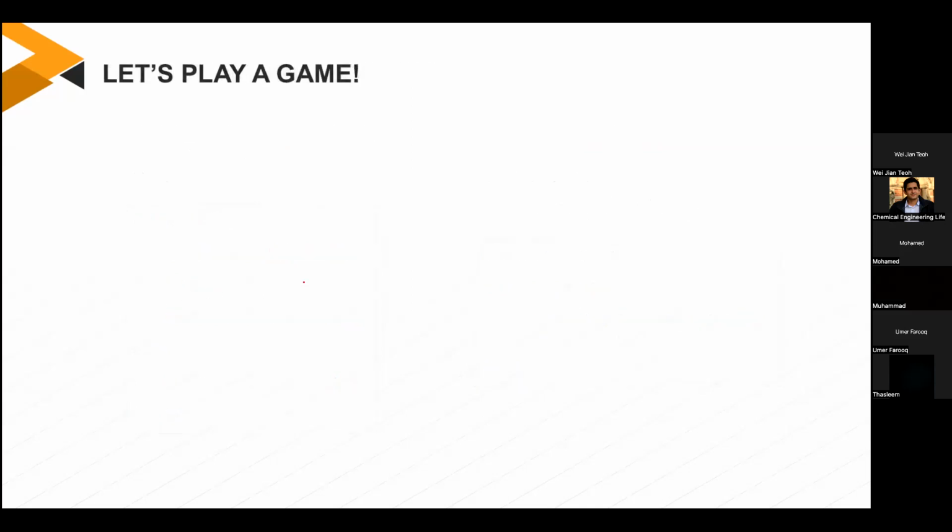All right, so to give you a real example of how to create a function in Excel itself, let's play a game. Very simple game. If you can follow this example and create this game, you have basically mastered all the basics of VBA. And in the end, I will show you a little about how we can use Excel to do some chemical engineering related activities. So let's use a simple game here.